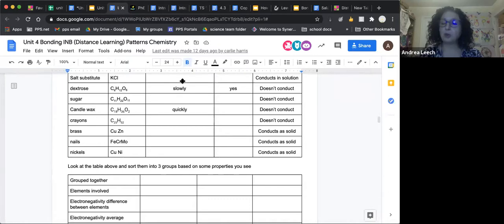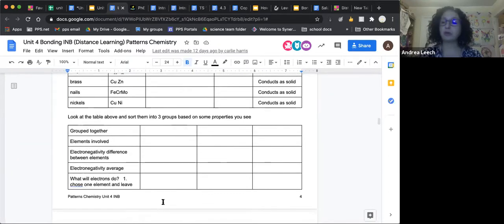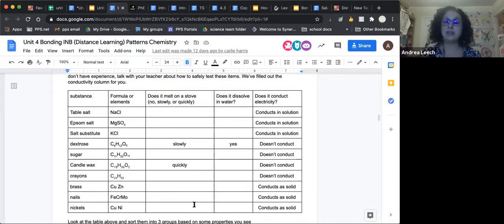You'll need to figure out what works best for you as a class or a formative, or you could just talk through it and have them respond to you in the chat. And the idea is that of these compounds, you're going to sort them into 3 groups. And just based on whether they conduct, you can see where the groups really should be.